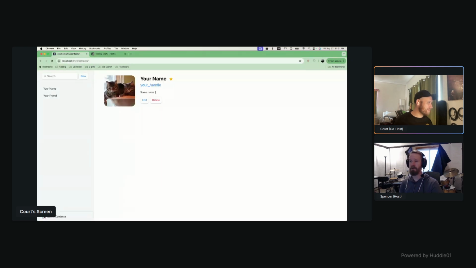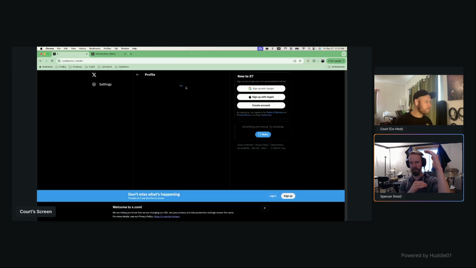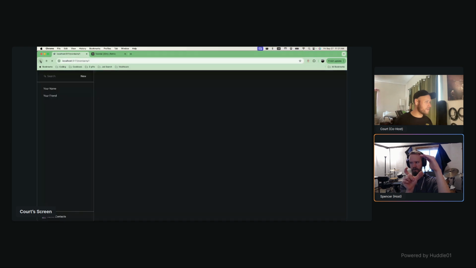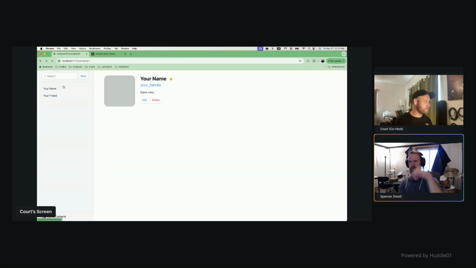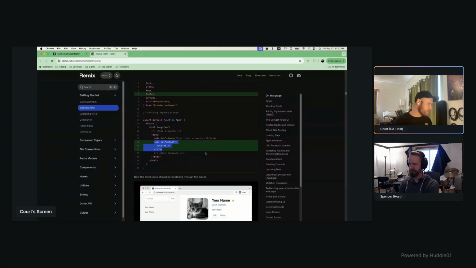But it's all based off of the routing, right? We don't have to take the parent component tags and then insert the child component within those tags. It's based entirely off of the routing, which is determined by the file names, which is different. Yes, that is a little different. As you can see, we have our kitties here. I've already clicked on a couple of the buttons and they don't work yet because we haven't told them to do anything, which makes sense. If only this tutorial could handle even more for me.